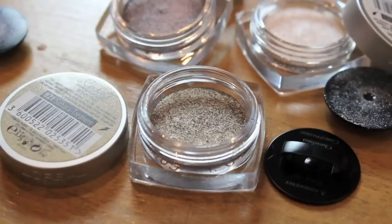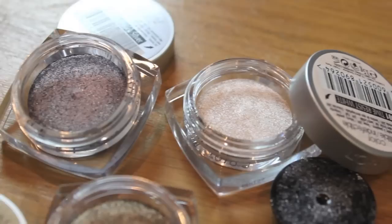We then got these, which Fleur spoke about in the video, and they are the L'Oreal Color Infallible Iridescent Finish Loose Eyeshadow. But they're not loose. We bought similar colours, we bought the same brown colour. We both bought Sahara Treasure, and I bought Flashback Silver. They come with a little stopper that keeps them pressed down, which is really cool. So they're semi-loose, aren't they? Damn you, Fleur. I bought Sahara Treasure, which is a taupe shade. Yes, a goldy taupe. And then we've got Time Resist White, which is just a really pretty shade. I think this will look really nice in the corners of the eye.